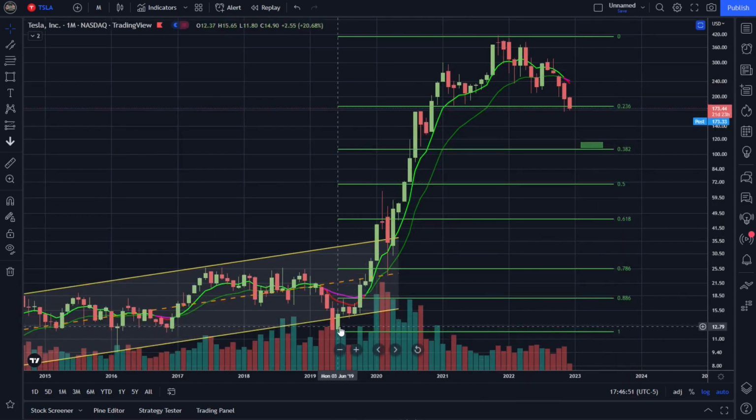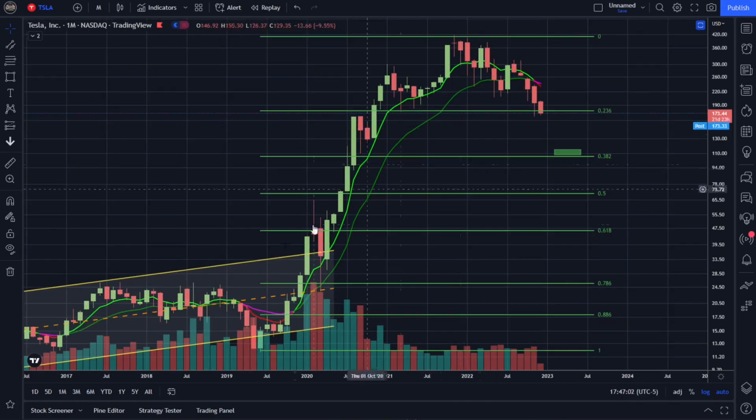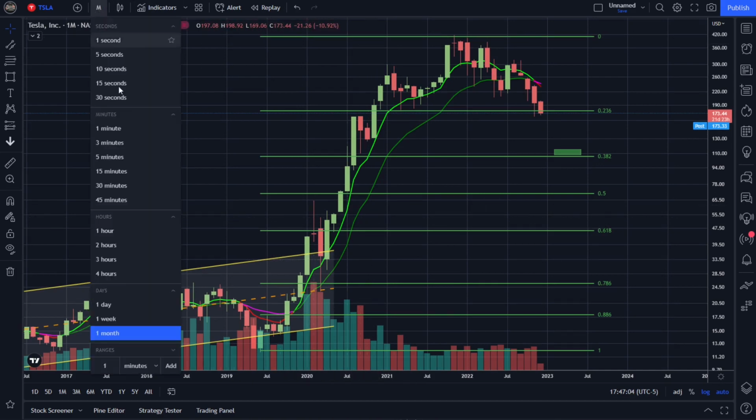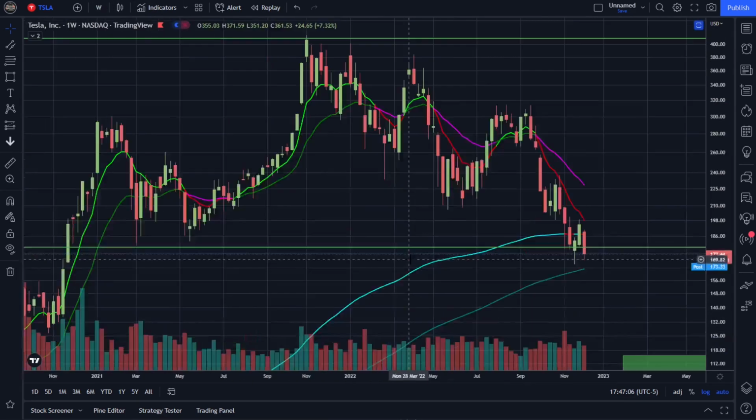So it's not as clear here on the monthly, but we initially have a leg up here, and then we actually have a pretty deep retrace, and then we have another leg up, either a retrace right here or a retrace right here, followed by that final push. So let's try to break down what's happening here on a shorter time frame. We'll go out to the weekly for that.